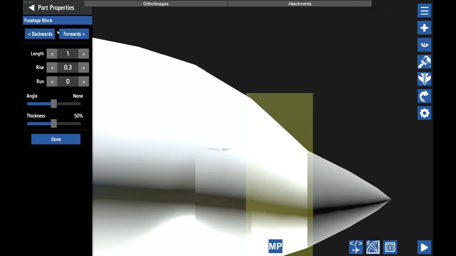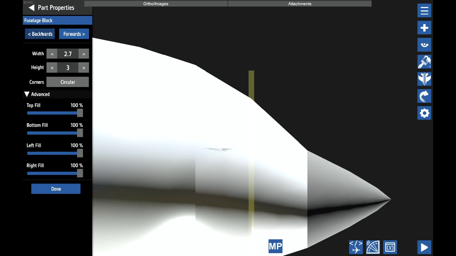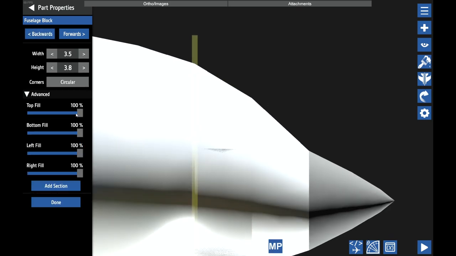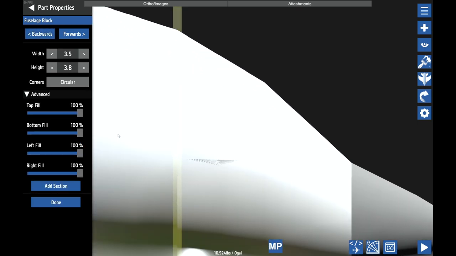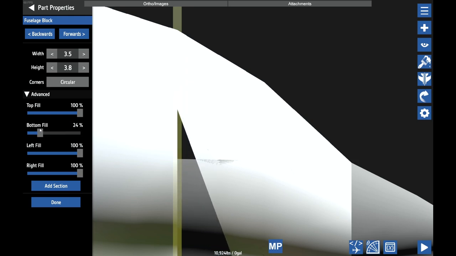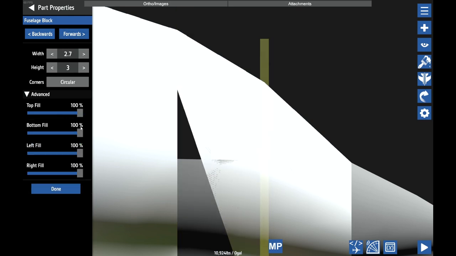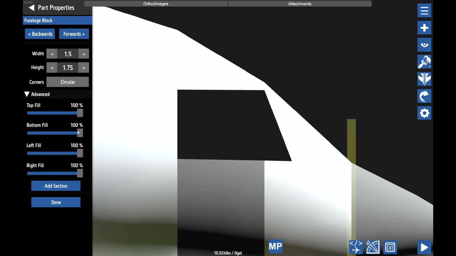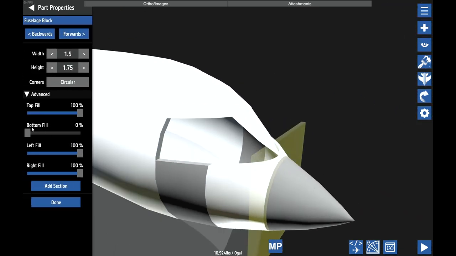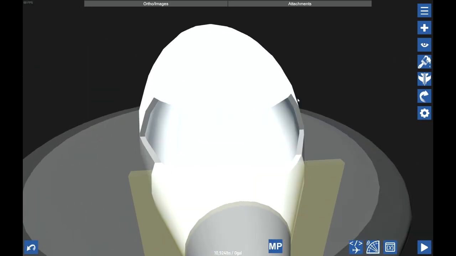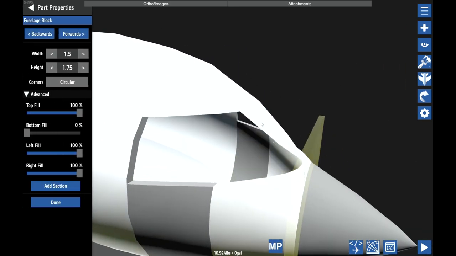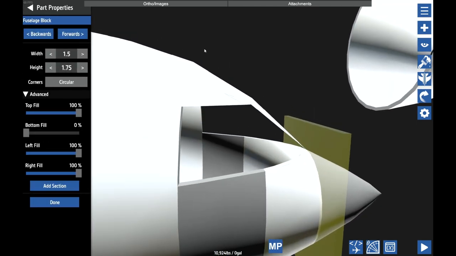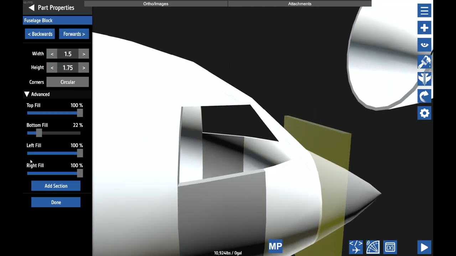And I was going to make the glass, but I'm going to make the roof section first. So we go to use the bottom fill section. We drag that until we have what looks like a good roof, about that much. And then we change the bottom fill again for these ones. Now here's where it gets interesting. Now, if we select the bottom fill to be absolutely zero, we still have this large support thing here. We don't want that. Now, you can't get this outside of its parameters, which is either 100% or 0%.